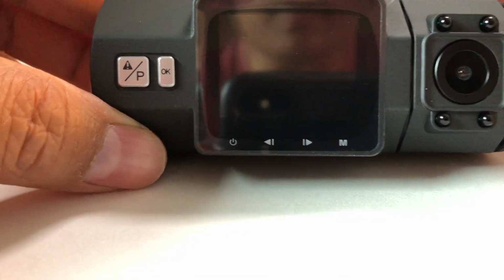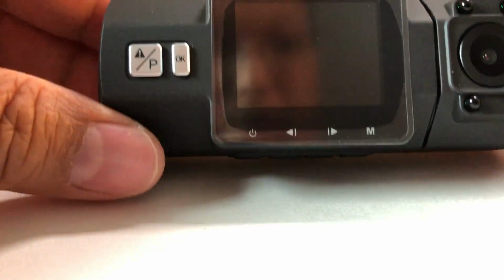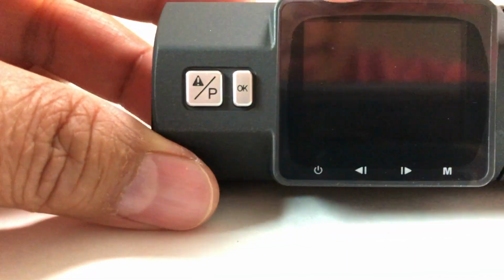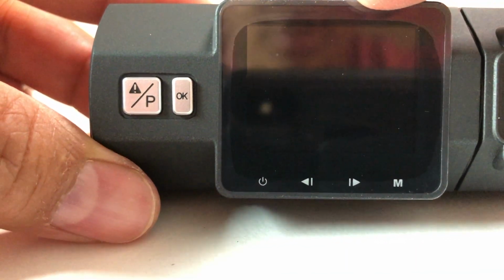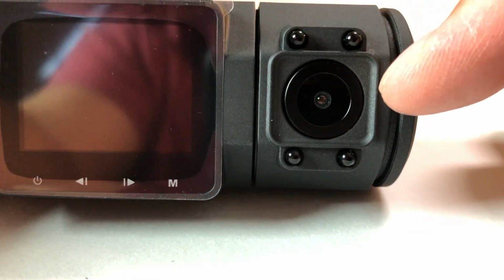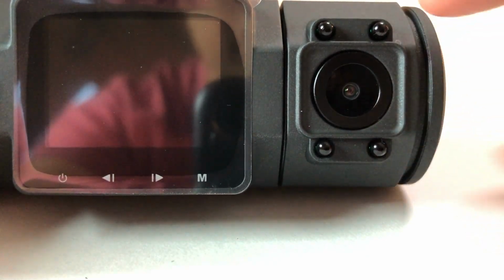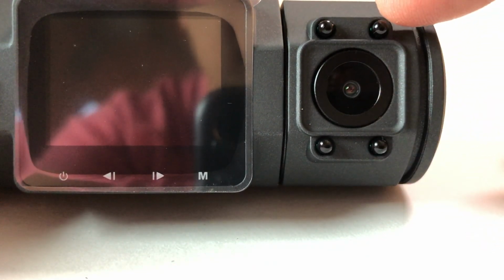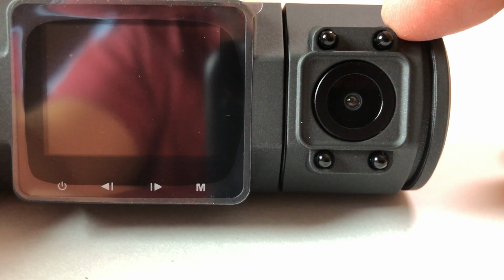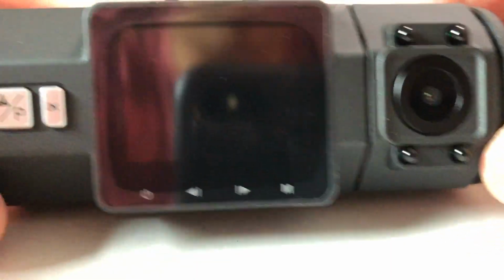All right, guys, let's take a closer look at this Vantrue N2 Pro dual cam dash camera. So in the middle right here is a 1.5-inch color display. To the right is the cabin facing camera with 4 infrared lights, so that if it's pitch dark in your cabin, you can get into night mode so that you can still make out the people inside of the car.